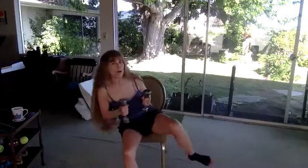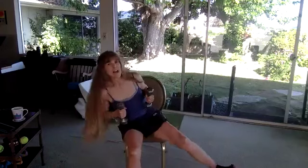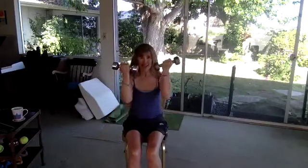Side to side. Using that whole body. Think about glutes working. Thighs are working. Everything's working. And over and over. Good. Keep working. My obliques are working, abdominis muscles, everything. And over, feeling it. One more. Woo! Good. And then bring them back up here and we'll do our set again where we're lifting, breathing. Good.